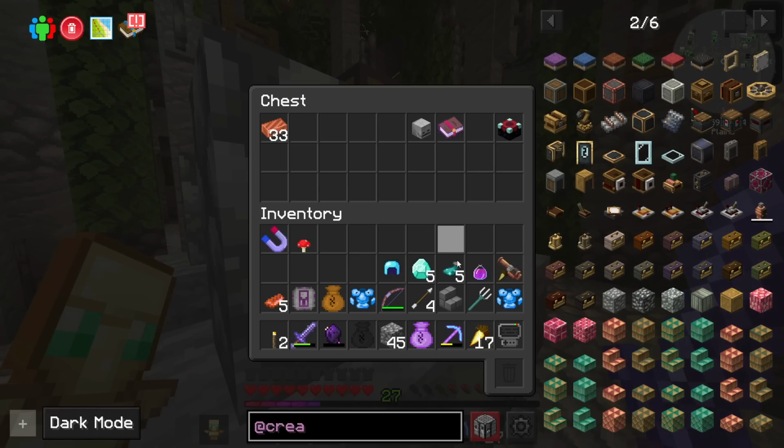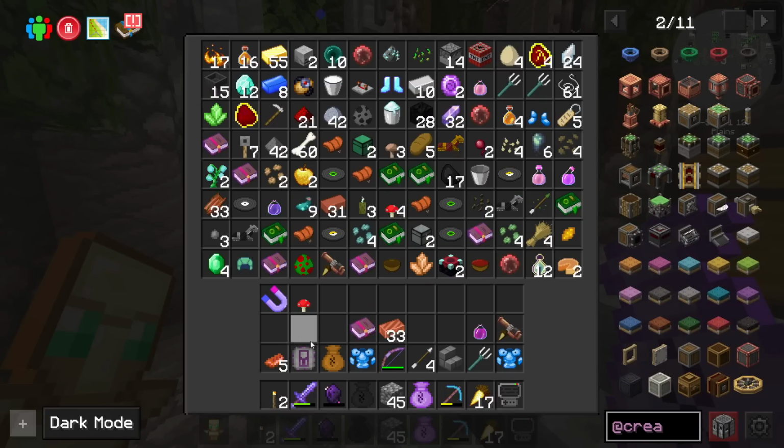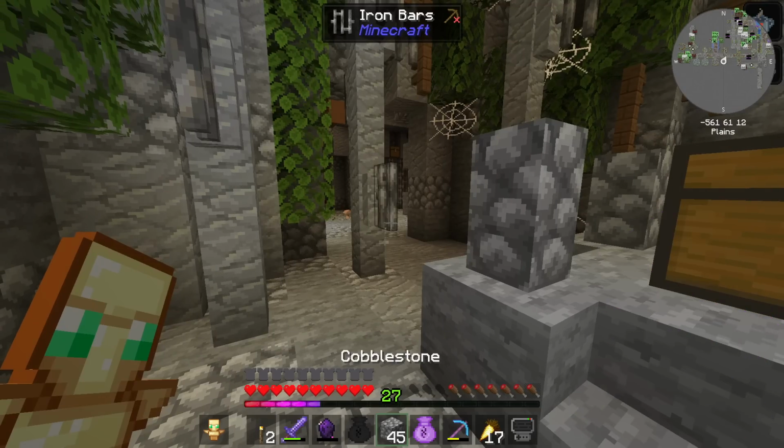There's a chest there. So I can hear that Enderman. What we got? Parrot spawn egg. It's not good enough, man. I need better stuff than this. I need another bag as well, please. Game, if you can throw a bag at me.